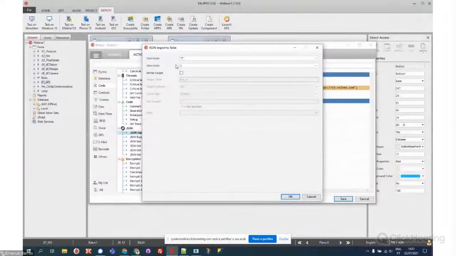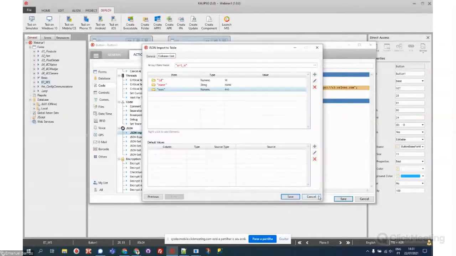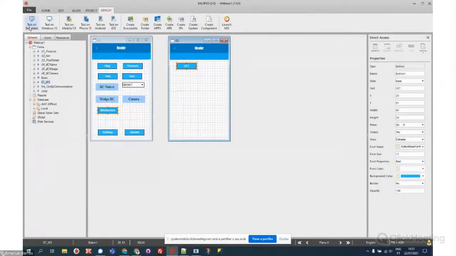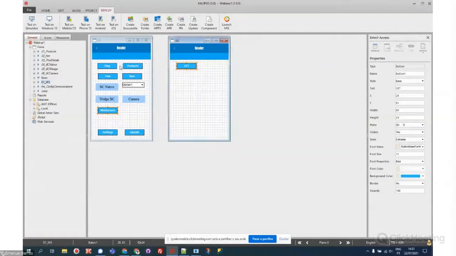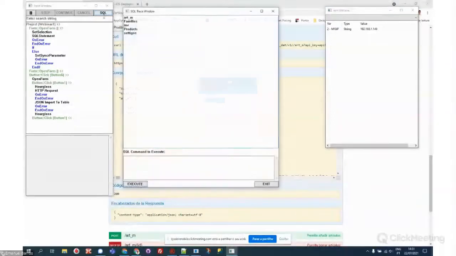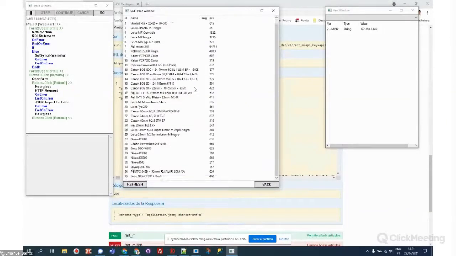This will be the quantity. It's a numeric. Okay. So let's see if this is working. It's working.